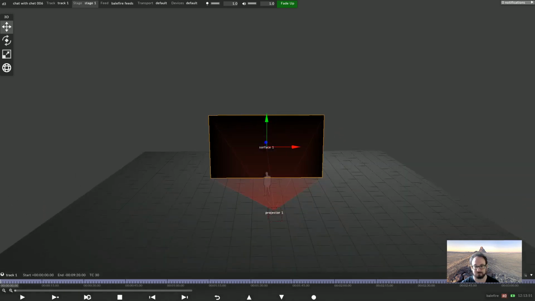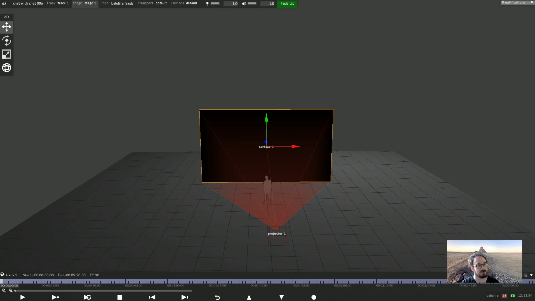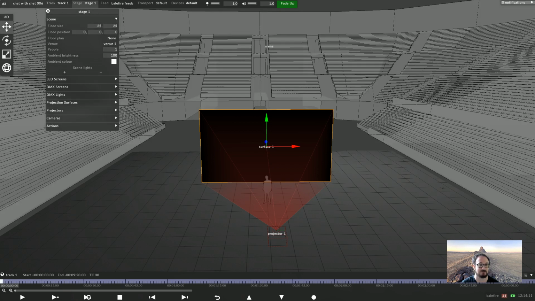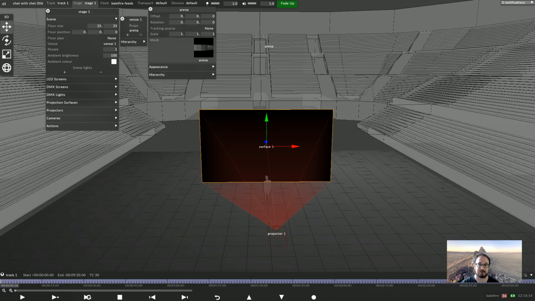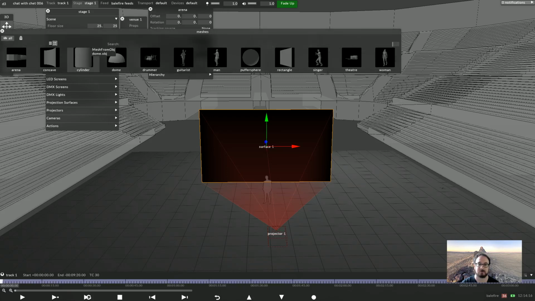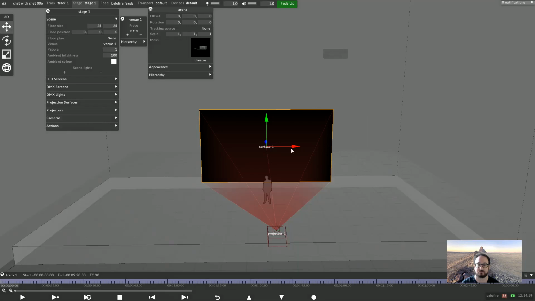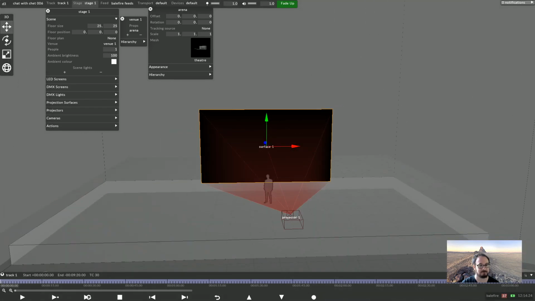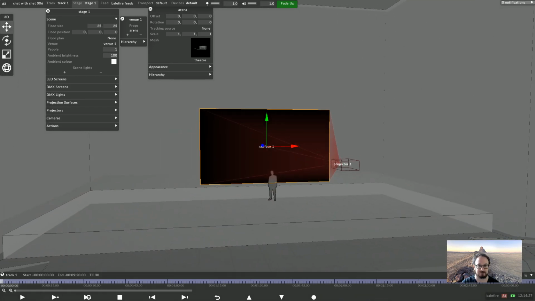So let's go ahead and make an object. If we right-click on stage, this is where we populate our stage with objects. There's a handful of various object types in D3. Under scene, this is where we get a thing called a venue. So I'm going to turn on the venue so that we see it really fast. And let's swap out this arena and instead make it the theater, which is normally what I'm working in. And mind you, this is not a great place for this projection surface to be in relationship to the theater, but it gives us a good idea of what the venue does.